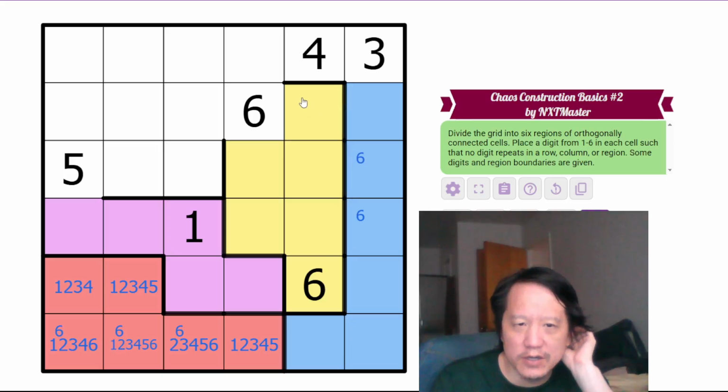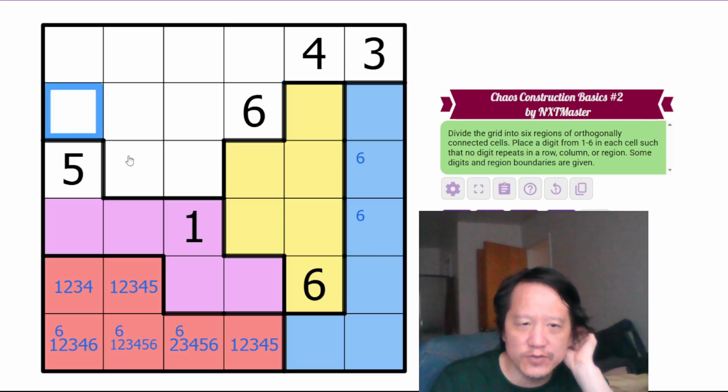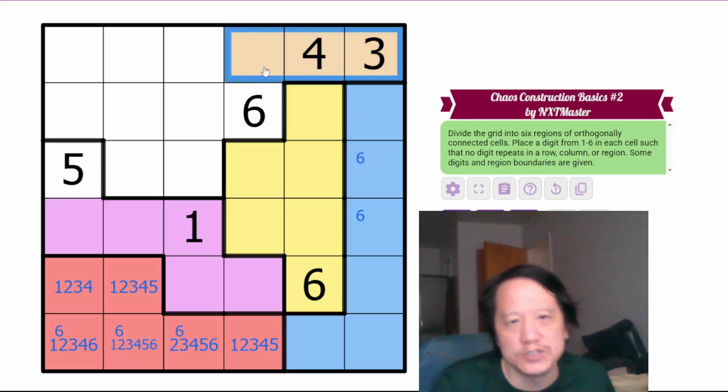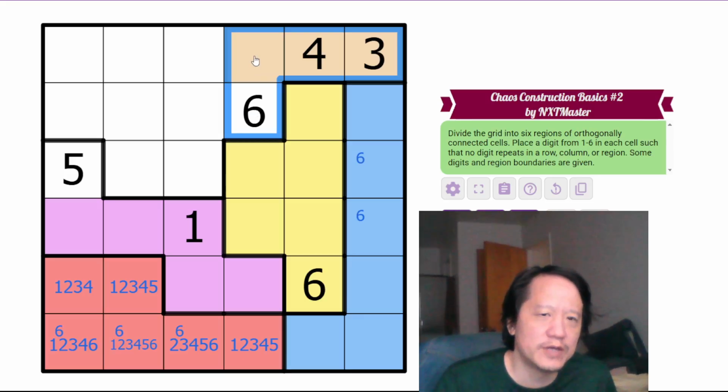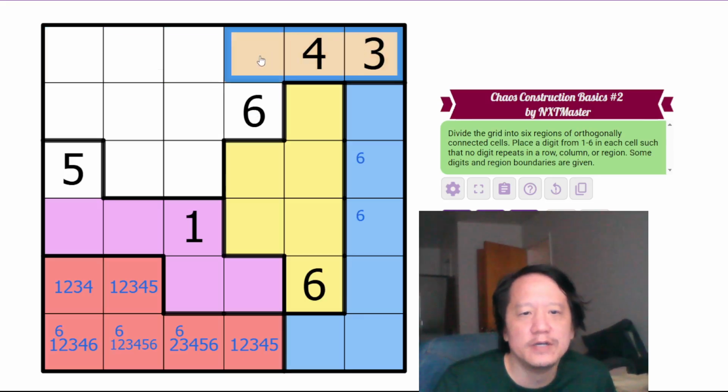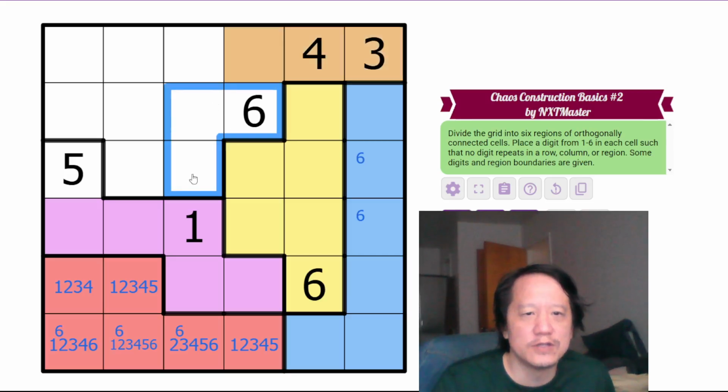Where can pink go now? Pink, so blue now is done that way, so that's blue. Pink can only go this way now. And these have to be separate, these have to be different regions, because this region goes here, has to extend out that way, so that's 3. It could go that way, it could extend that way, but orange can only go so far, right? Orange can go 1, 2, 3, 4, 5, 6. So the length of orange can reach all of these.